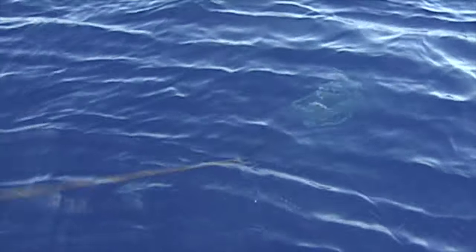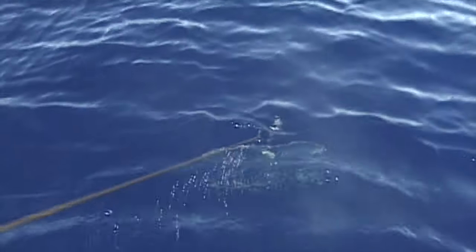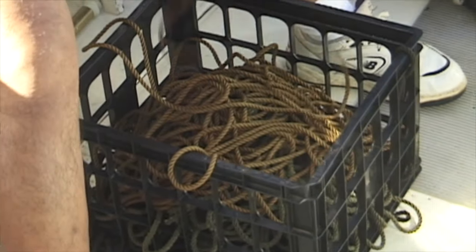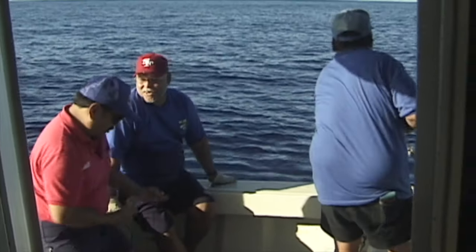Well, the rest of the nets were bare, but we had a few crabs that would be more than welcome on the dinner table. So that's a crab, or is that bait? Besides Kona crabs, Clarence has brought up kuahonu, box, Hawaiian red pincher, and the alakuma crab, also known as the 7-Eleven. The most common thing to come up was an octopus. Change our luck. Different puller. The next one, I gotta pull the whole string.